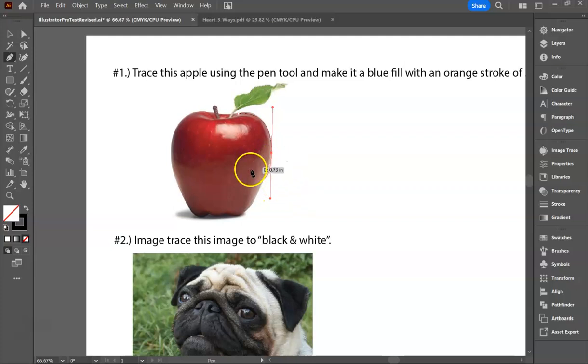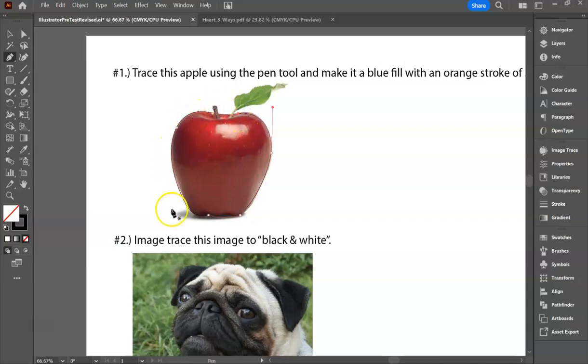Then remember, you have to get rid of the bottom half of that handlebar. So you click and let go on the point, and it disappears. So click and hold, click and let go, and repeat. And you can see I'm not hugging the corners of the apple that tightly. That's because I just want to give you a quick refresher of how to do things.